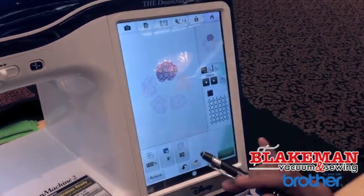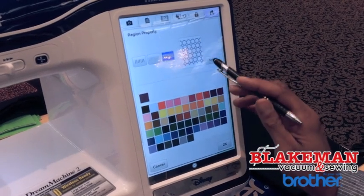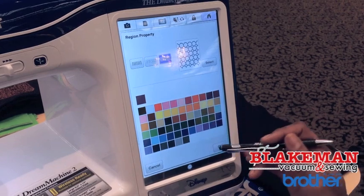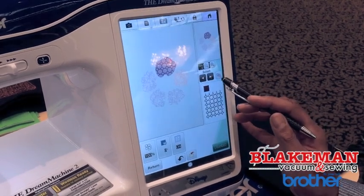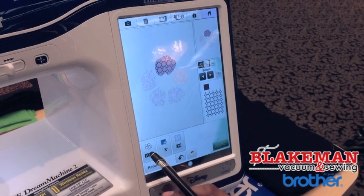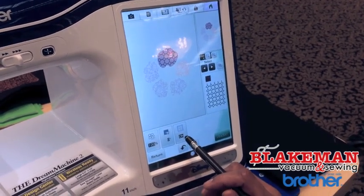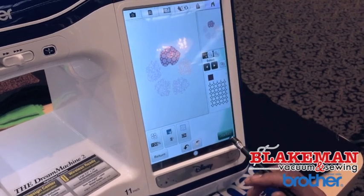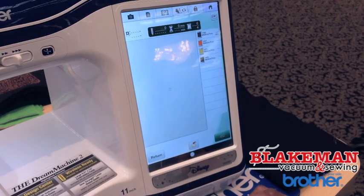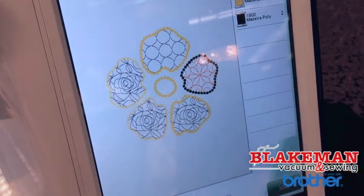In this screen I still have full capabilities — if I say I don't want that any longer, a long touch will allow me to open my selections for different fill patterns. I can choose to change them all at once with the new link icon, or fill them individually. You can change your ratio, change your angle, and also turn the outline on and off from this screen. I'm pretty happy with what I have, so I'm going to go into my preview screen, which will now generate this into a stitch file so I can see all the fabulous different fill patterns.